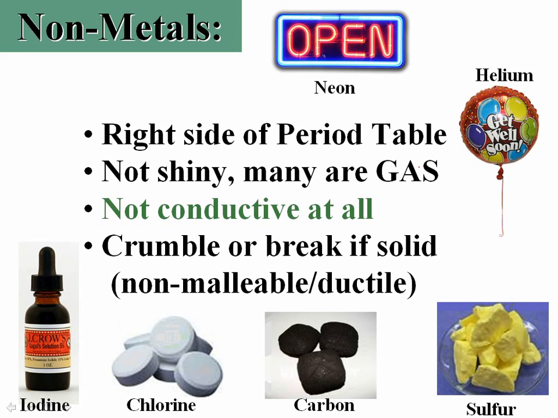Now, obviously, if it's a gas or a liquid, it's not going to break or crumple. But things like our carbon. Carbon's very, very common. Your charcoal briquettes have a lot of carbon in there. These things, you're not going to shape and mold them. They're going to break apart. Your gases like neon and helium, they're going to have different properties from metals. Usually you can tell the metals and the non-metals apart very easily. It's when you're getting into the metalloids that sometimes it gets a little bit tricky.